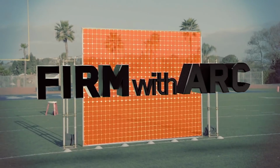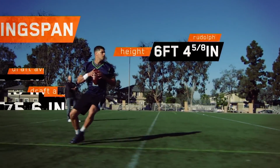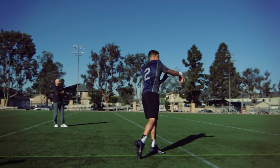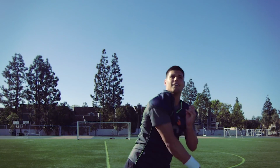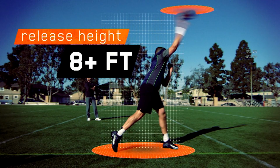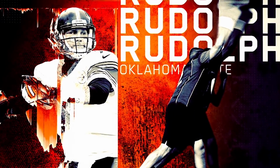Our first test is called Firm with the Arc. Rudolph is tall, almost 6'5", and his wingspan is almost 3 inches longer than the average among this year's crop of QBs entering the draft. Combine that length with an arm angle at release of a nearly vertical 86 degrees, and you can get a release point that can top 8 feet above the turf. That's on par with Big Ben Roethlisberger.